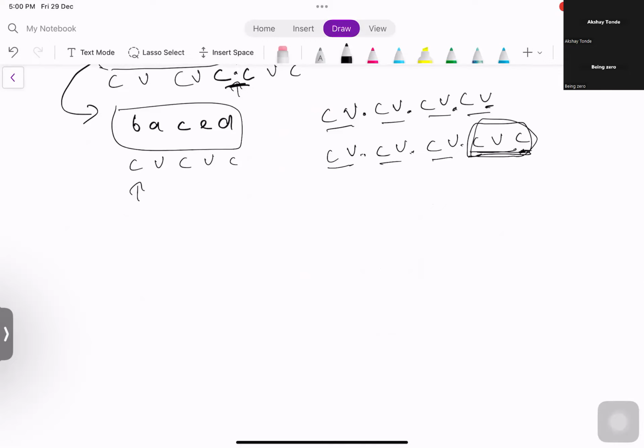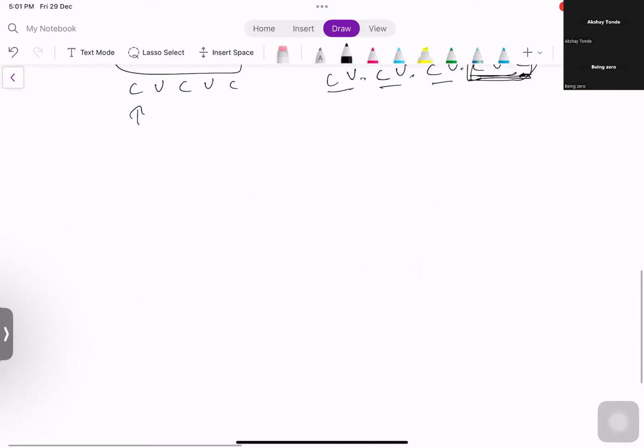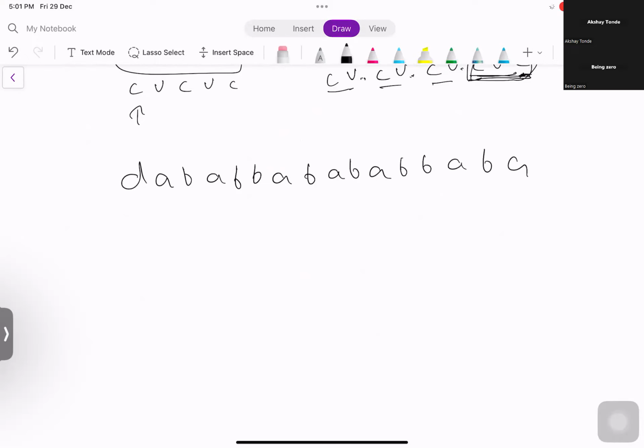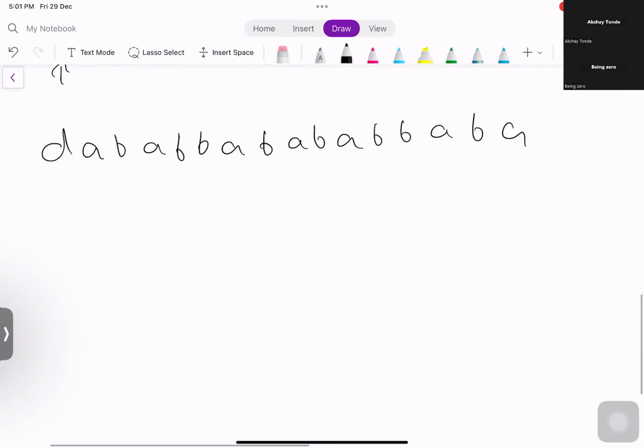Okay. So yeah, let's take a test case which is a little bit longer for better understanding. So let's pick up one case from the sample cases itself. We'll have D, A, B, A, B, B, A, B, A, B, A, B, B, A, B, A. Okay, fine. I just took a shorter version of that case. So yeah, let's see. Now, basically, this is a consonant, this is a vowel, this is a consonant, vowel, consonant, consonant, vowel, consonant, vowel, consonant, vowel, consonant, consonant, vowel, consonant, and vowel, right?